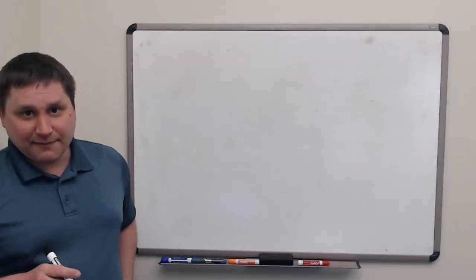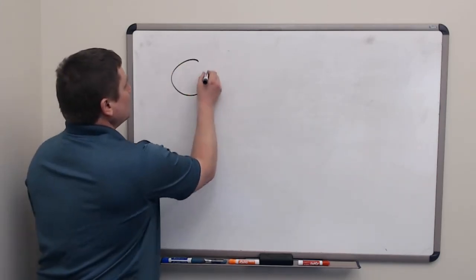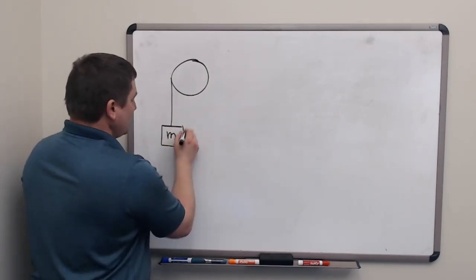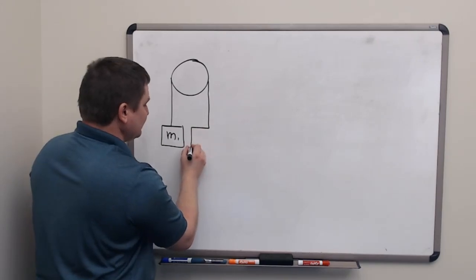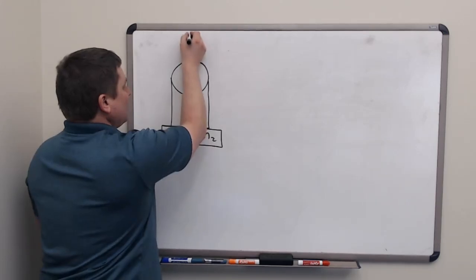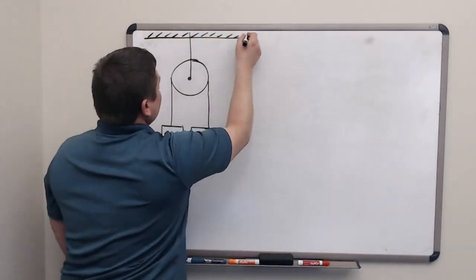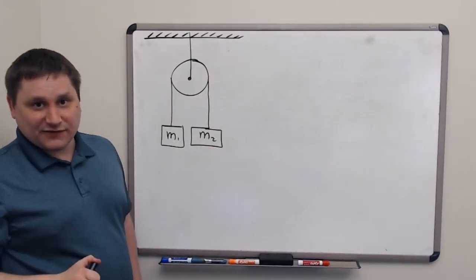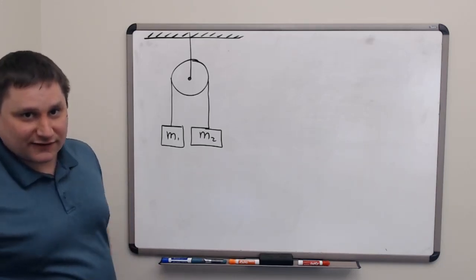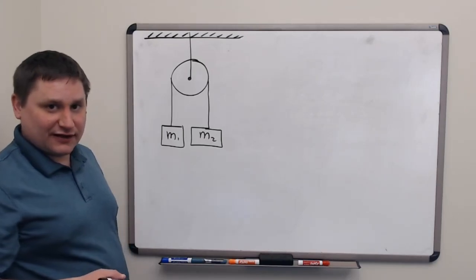Our second example will be an Atwood machine. It consists of 2 masses connected by a string which runs over the top of a frictionless pulley. You may remember solving this type of problem using accelerations and forces on an earlier homework assignment. Let's ask a question that we can easily solve with conservation of energy.